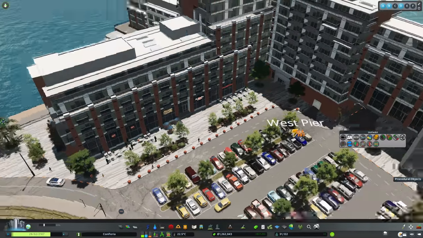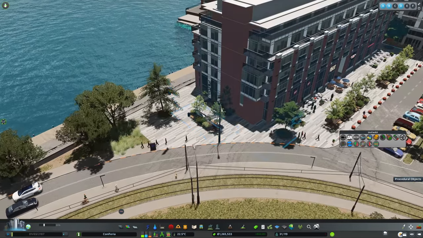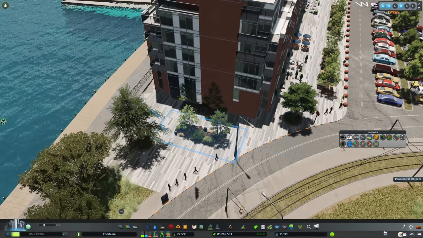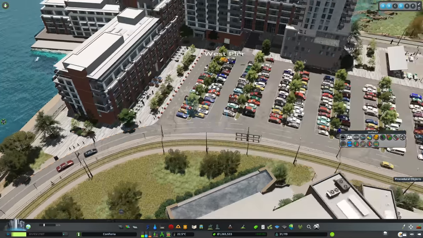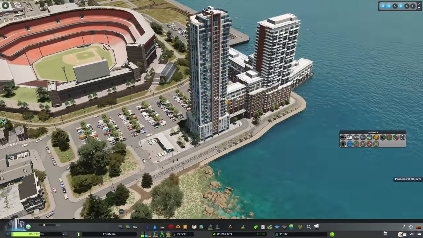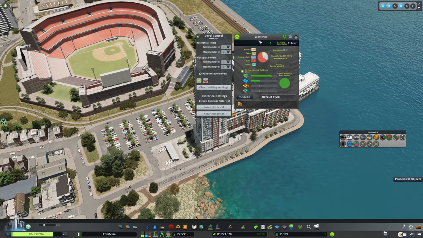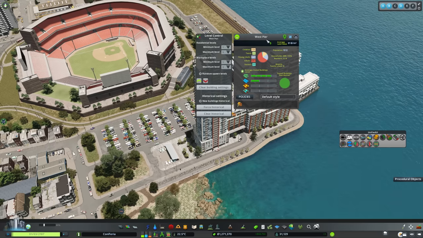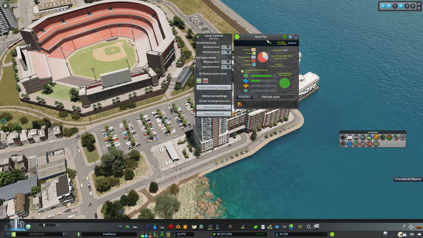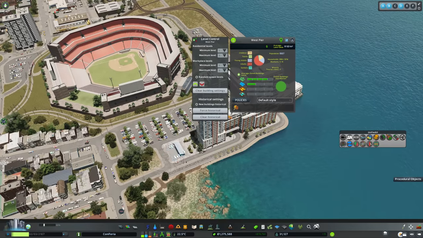Restaurants, a bit of shopping, and generally just a clever use of already made beautiful planters from the Steam Workshop, which just makes detailing a tiny bit easier. So I've created a district. I've called it West Pier because I have absolutely no imagination.